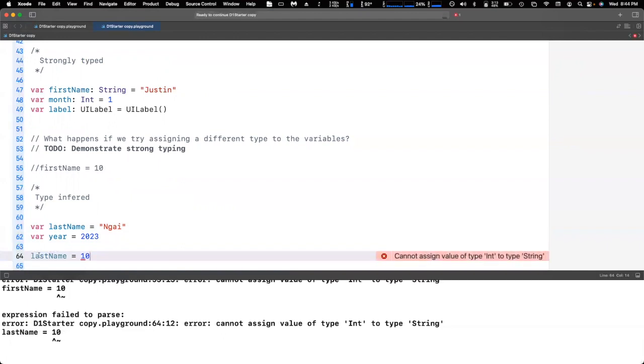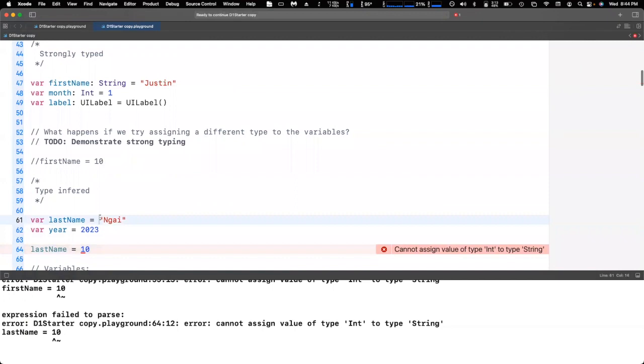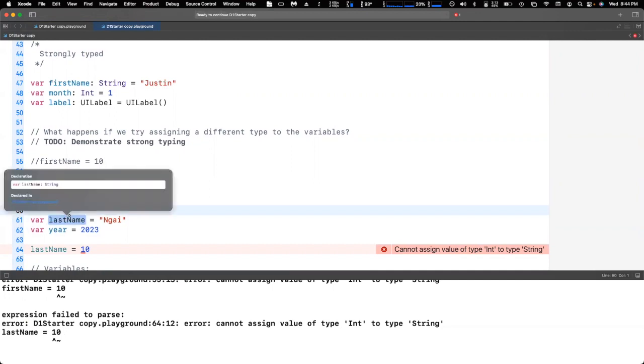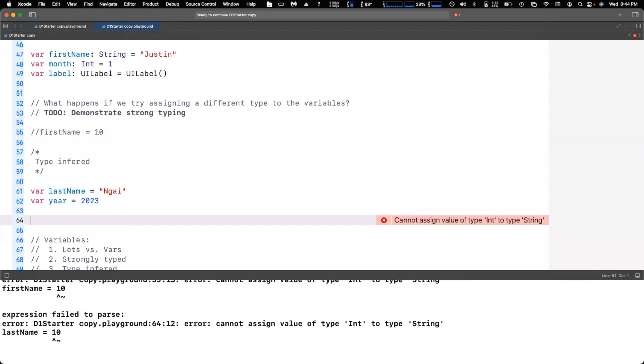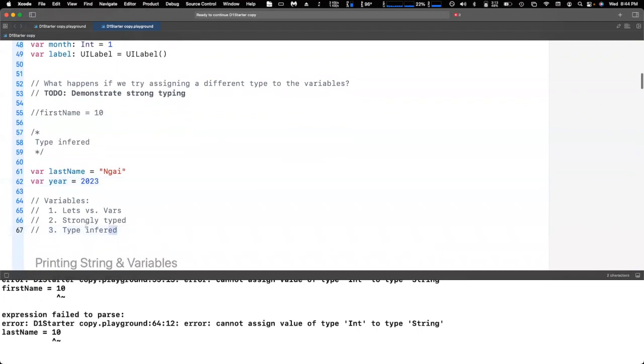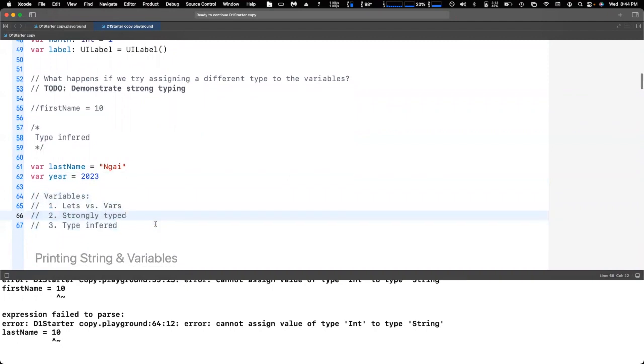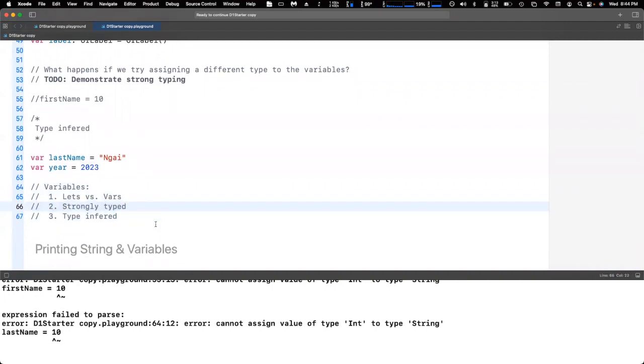But what's happening behind the scenes is that Swift is seeing our two quotes, that it's a string, and deciding we're going to make this variable a string forever. And you can see if you press Option on your keyboard and click on that variable, hopefully it'll be bigger on your computers, it says variable last name is of type String. It automatically assigns that for you. Cool. So the three things are constant, strongly typed, and type inferred. Does anyone have any questions at this point?